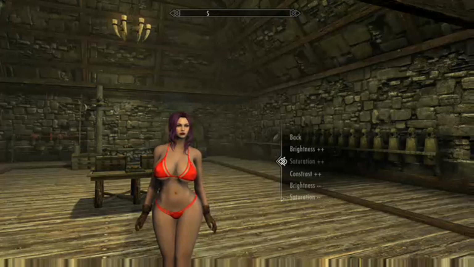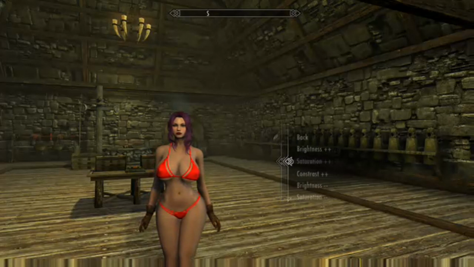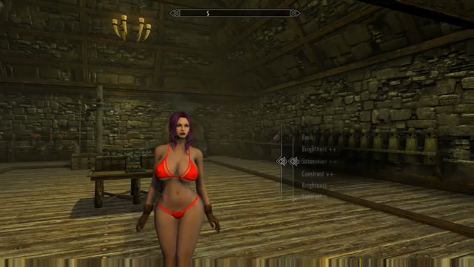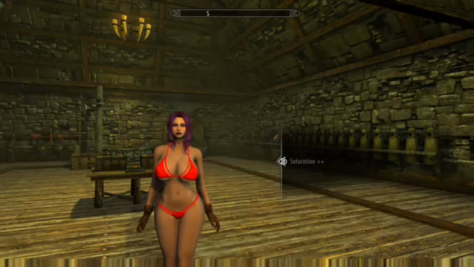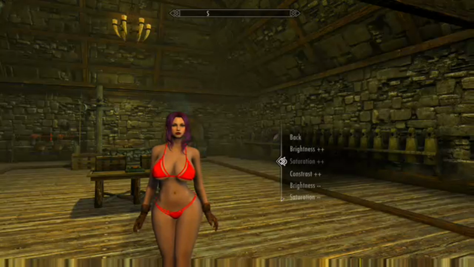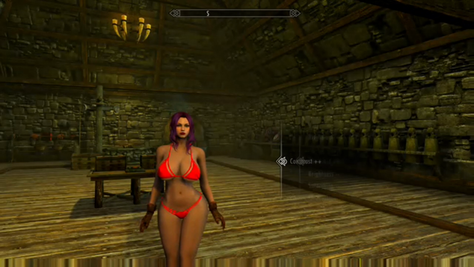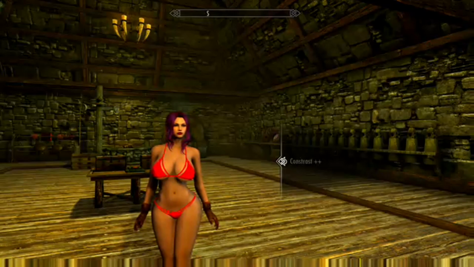1, 2, 3, 4, 5, 6, 7, 8, 9, 10. You should be able to tell that the colorization is intensifying. And then on the contrast, I usually hit 3. 1, 2, 3.